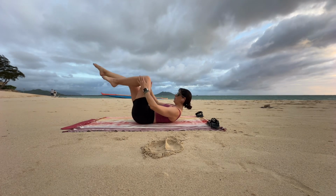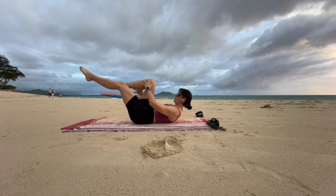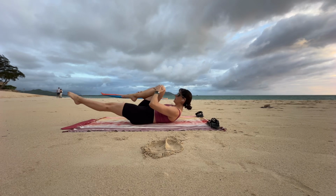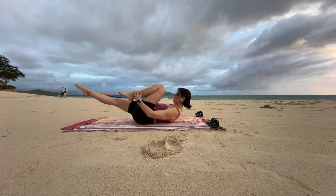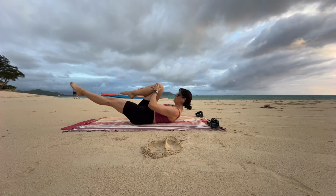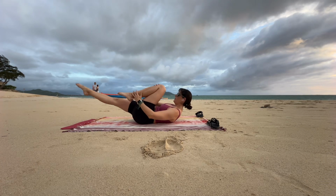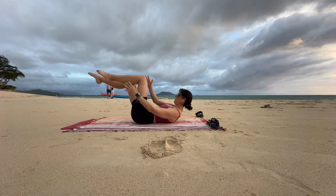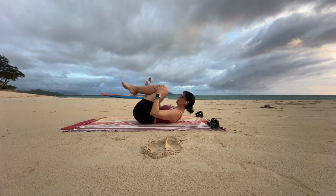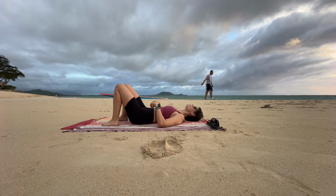Now, if you had some imaginary eggshells or bubble wrap behind you, right at your base ribs, could you curl up a little extra and not pop those bubbles or not crush those eggshells? Pull your chest a little closer to your thigh. Let's go. 8, 7, 6, 5, 4, 3, 2, 1. From center and rest all the way down.